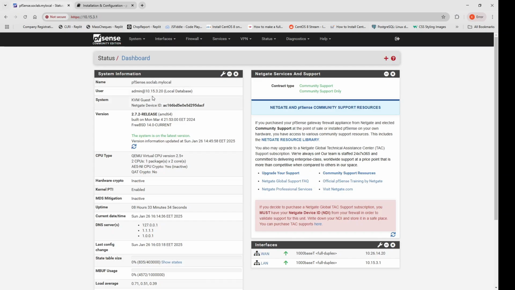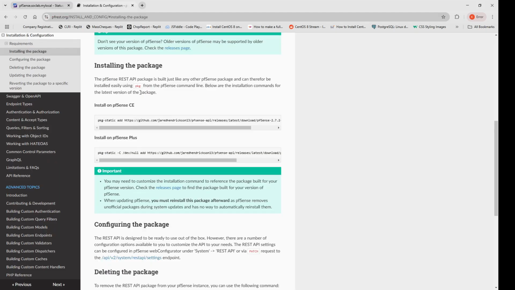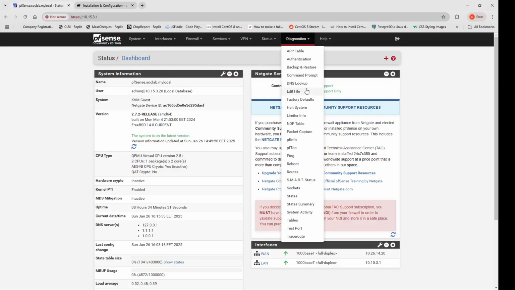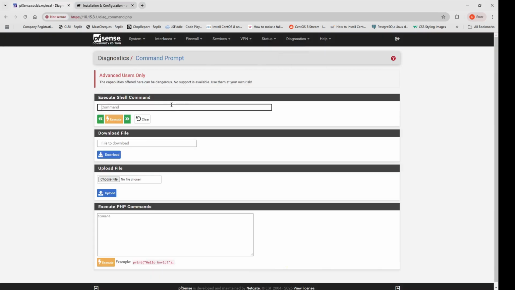We need first to make sure that our pfSense is updated, and this is the API link. I'm going to leave it in the description. We need to copy this code, and we are going to go here to the command prompt.